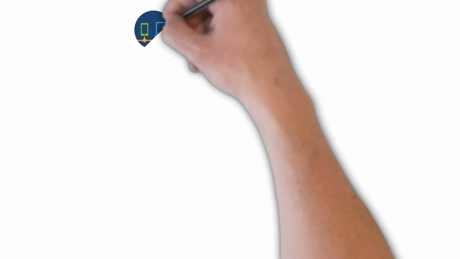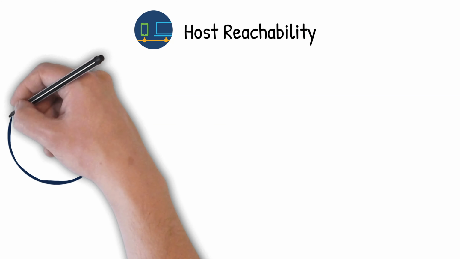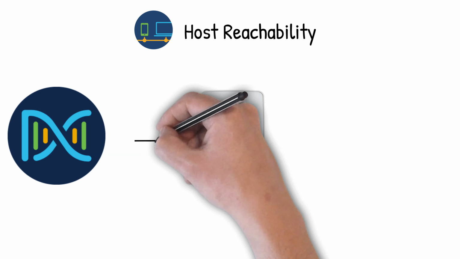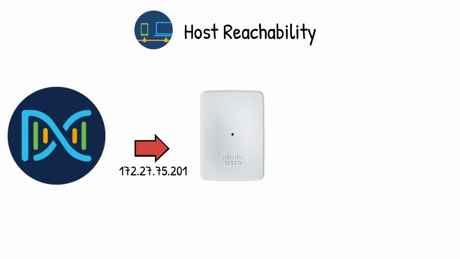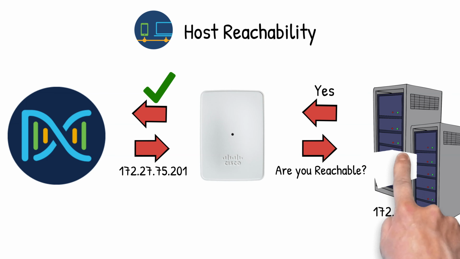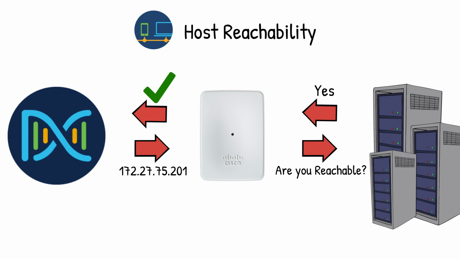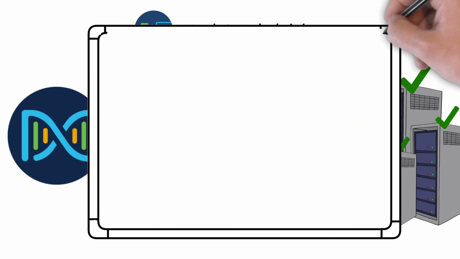Starting off with a host reachability test, this one is rather straightforward in the sense that you simply provide the sensor with an IP address through Cisco DNA Assurance, and the sensor will attempt to reach it through ping. The purpose of this test is to provide you with the ability to monitor whether critical applications within your network are up and running. You can configure the sensor to test multiple hosts during this test. And through Cisco DNA Assurance, you'll be able to easily monitor the availability of these applications. If the host you've provided is reachable during the time of the test, it is considered a pass.